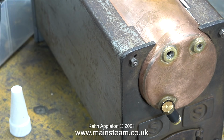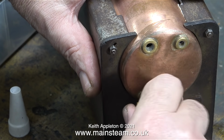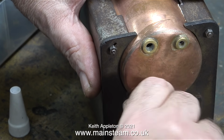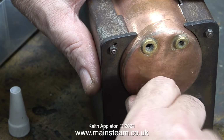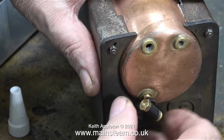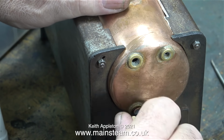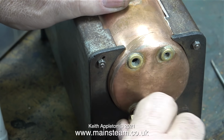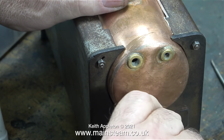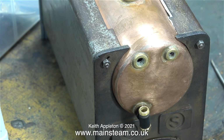There's a bit of a small problem with this boiler because I overpressured it to get the dent out. The internal pressure also pushed the back head out, so now these bushes are out of line with each other. If you find that you have boiler bushes that are out of line, it's an easy fix. I just threaded a piece of steel bar 1/4 by 32 threads per inch and screwed this piece of steel bar into each of the bushes in turn to allow me to align them with a bit of hand pressure.